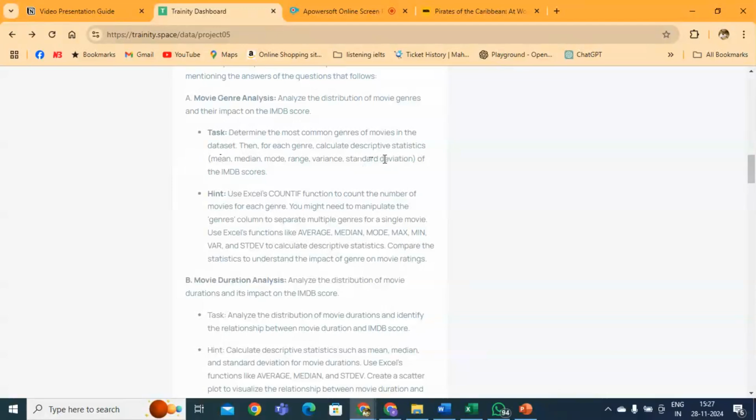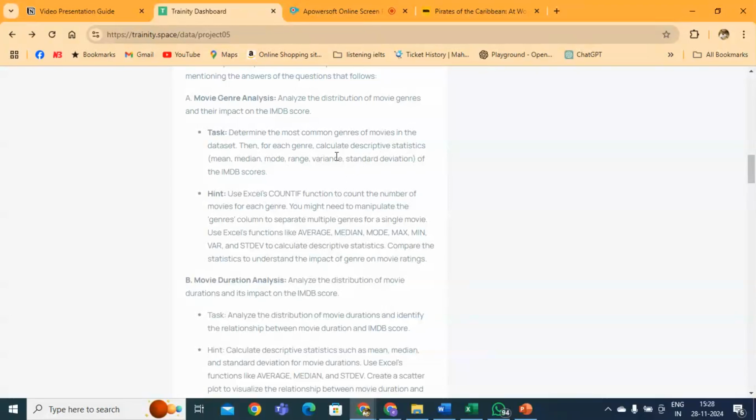In this project, the tasks mostly ask for descriptive statistics. So you need to go through statistics, mainly descriptive statistics. You need to cover this area, then only will you get a proper idea of what these are.